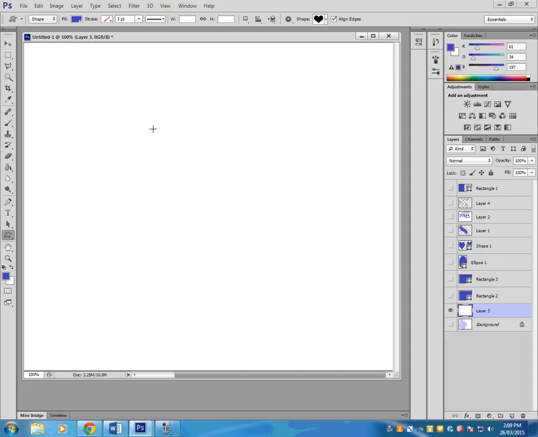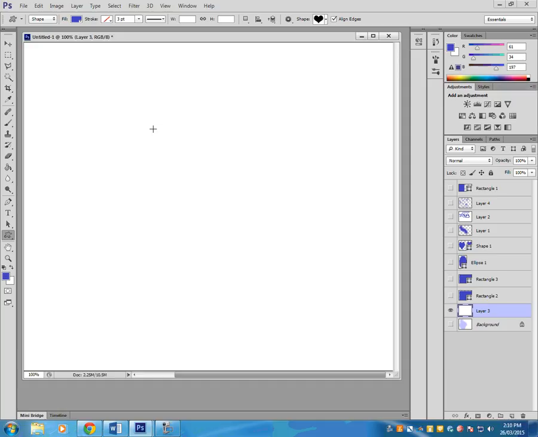Now what are we doing? Oh, we're saving a brush, that's right. With brushes, when you make your own brushes, you actually need to save an image as black or shades of grey. The reason being, you don't save a coloured brush because when you're using a brush, you choose the colour at that point. When you're brushing something, you choose the colour that you want to paint with. So when you save a brush, it actually saves it as a black image or a grey image. If it's grey, it'll become slightly transparent.